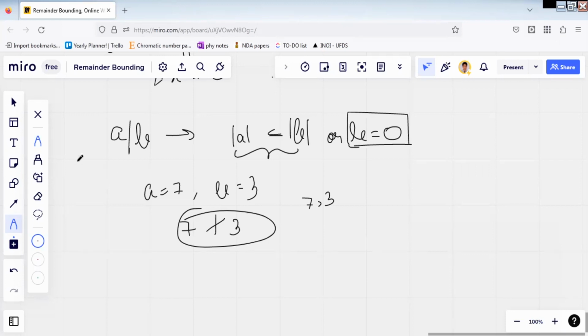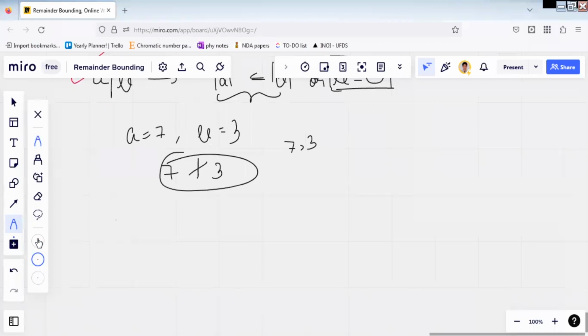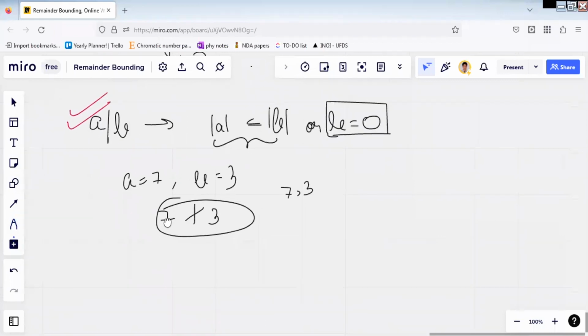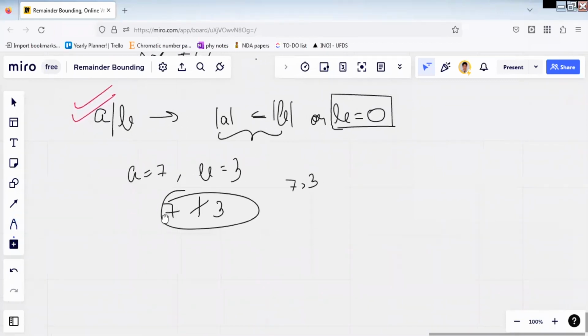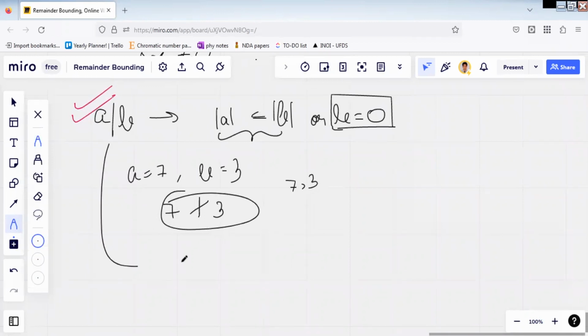So in divisibility problems, this is the main thing to use. I mean, not always, but most of the times you have to bound it like that. But you see that this is a very big, weak bound, right? Okay, saying weak is a bad thing. But what I want to say is, a better thing to notice is if A divides B, then A also divides B minus A.